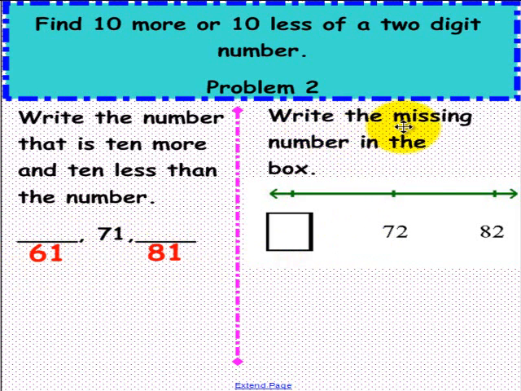Let's look over here. Write the missing number. Here is an 8 for 82. Here's a 7 for 72. What goes here? If you said a 6 for 62, outstanding, fantastic. If you would, have another student come up to the smartboard while you erase these answers. Thank you.